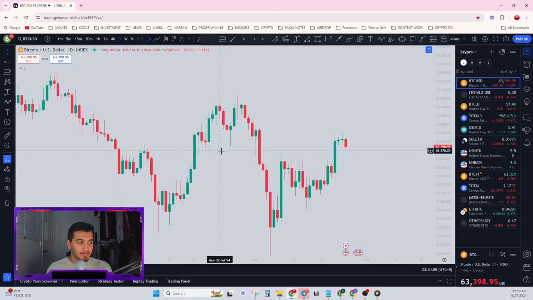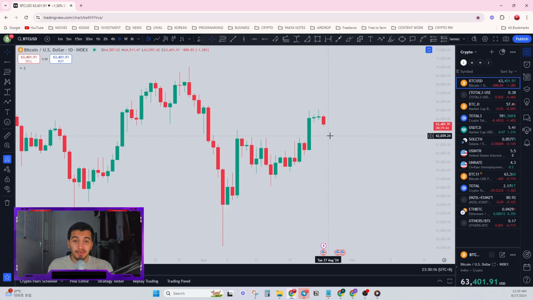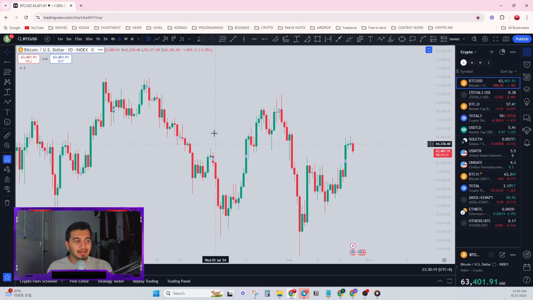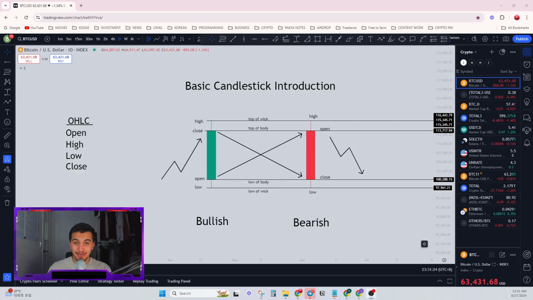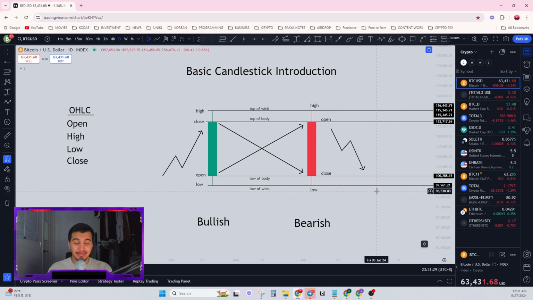So right now, just by looking at the chart, you can know, oh, this is a bearish candle, opened at the high, that's the low, and now it's easy for you to understand what this candle means. And with that, it's so easy. I hope you understand the basics of reading candlesticks. The important part is just remembering what OHLC is, open, high, low, close, and to differentiate a bullish candle from a bearish candle. That's all, super easy.